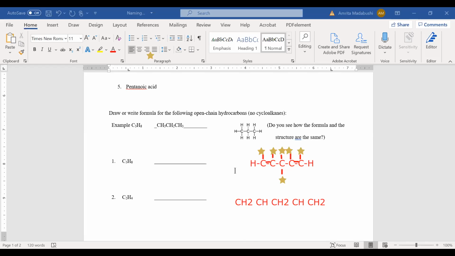So again, what I'm doing here is, first of all, the number one thing I have to do is don't panic. If someone said C5H8, don't worry about H. Just put the 5 C's together, okay? So 1C, 2C, 3C, 4C, 5C. Now, you might have to do several iterations. Like I put 2 double bonds here. You might have to put a triple bond and try. But believe in yourself that you will find a solution, okay? So just put 2 double bonds here and then see if you can fix in and put the remaining bonds.